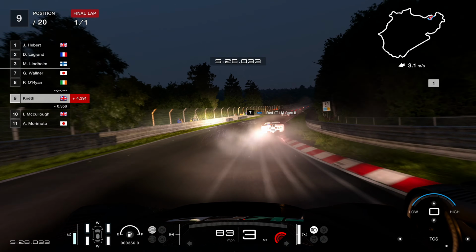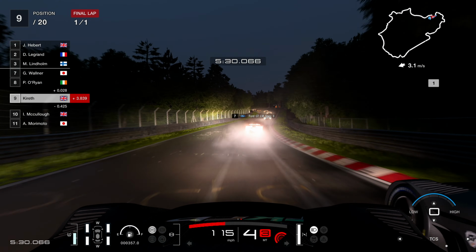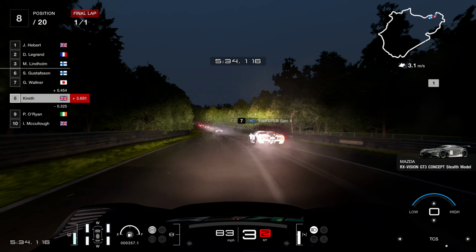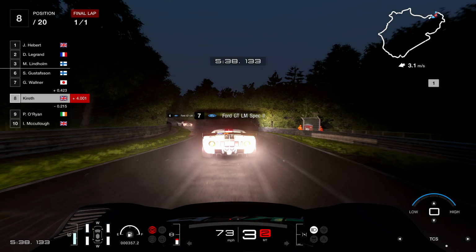Here's a Mazda RX Vision. We're going to go side by side. Side by side with this Mazda, you can see him kicking up a lot of water there. I think he still might be there or thereabouts. I think we probably cleared him now.